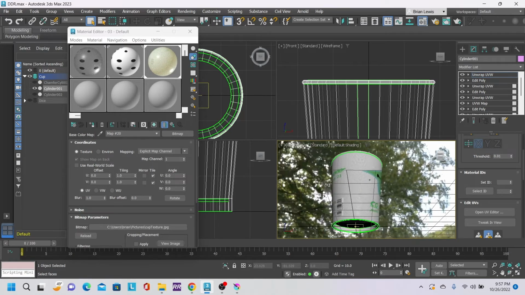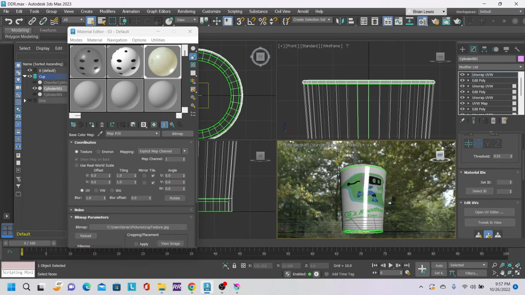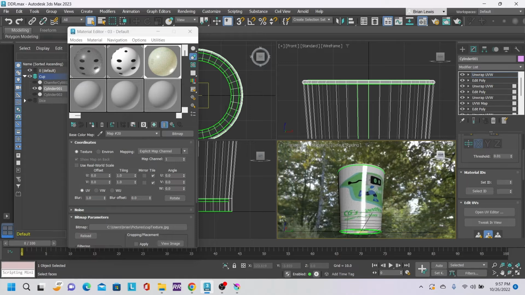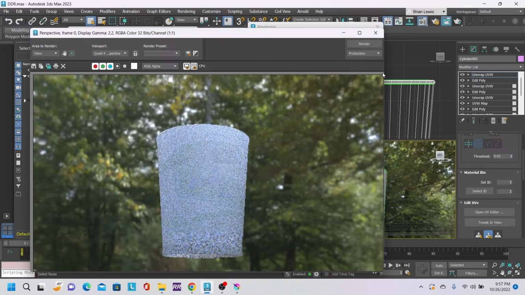When the light's just right, you see it's got kind of the right reflection for a waxy coating. But once we hit render, you're going to see it's wrong. So we can see our little logo there, but it's extremely faint.